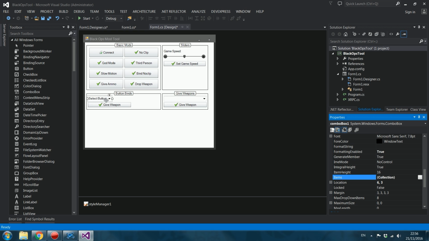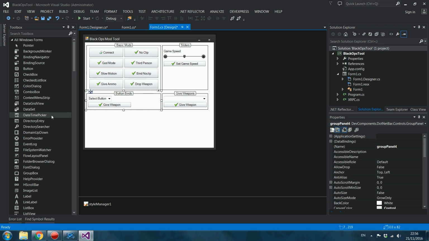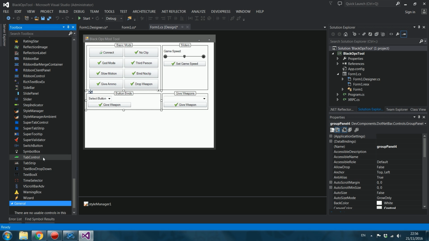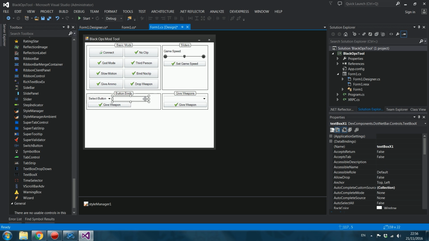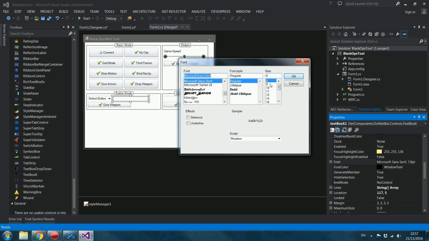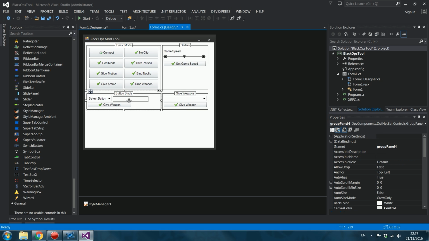So we'll add those into our weapons selector, and then we will create a text box. Let's look for something called text box X. It would just be called a normal text box if we were using Windows. To make this a little bit bigger, we can go into the font and change the font size, maybe make it 9, which will make that a little bit bigger.